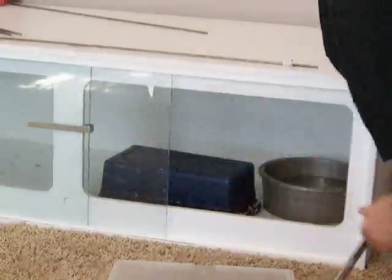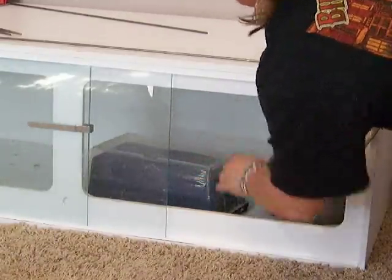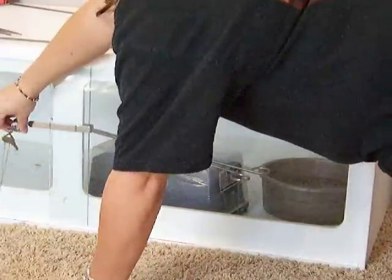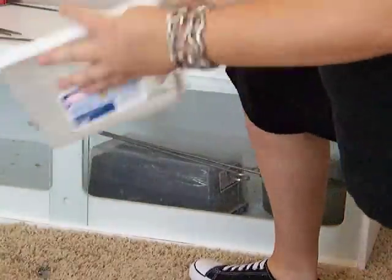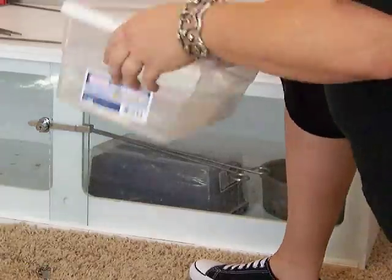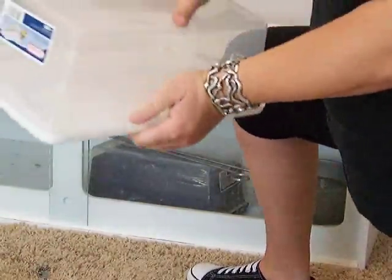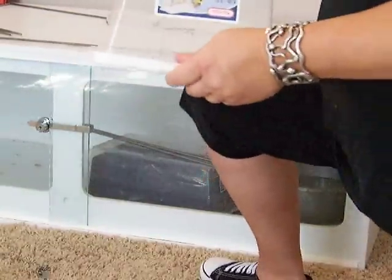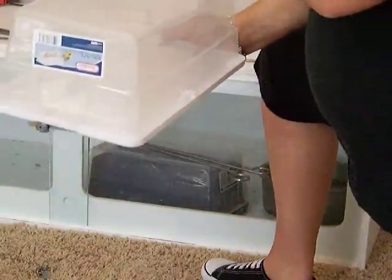I'm going to open the cage up and using my handy long forceps, just in case, slide that over the top of her. What she's in is a shoe box tote. What my husband did — because he's such a good husband — he took a shoe box tote like this, anything you can get at the dollar store for usually exactly one dollar. He drilled several holes along the lines all around it, spray painted it a dark color — all we had was blue, but any color works — just something so the snake feels secure and will use it. Then he cut a hole right here, which allows the snake to go in, curl up, and that's its hide box.